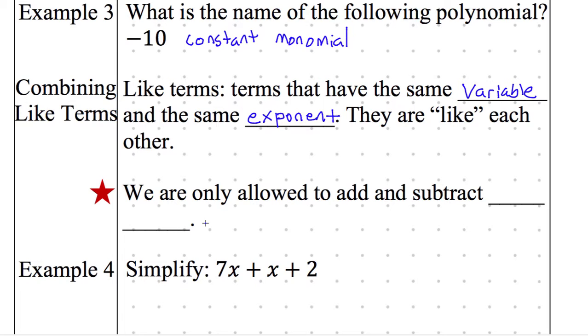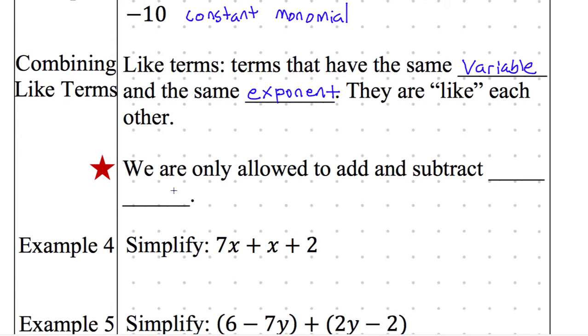All right, so this is super key. There's 2 things, and only 2 things, that you have to know when you're combining like terms. Is it the same letter? Does it have the same power? Is it the same variable? Does it have the same exponent? That's the official language, but I'm just saying, is it the same letter? Does it have the same power? If those 2 conditions are met, it is like terms. The reason we call it like terms is because they are like each other. We are all like each other because we are all humans. These polynomials will be like terms if they have the same variable and the same exponent.